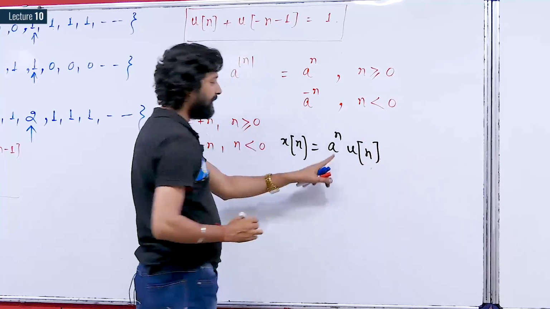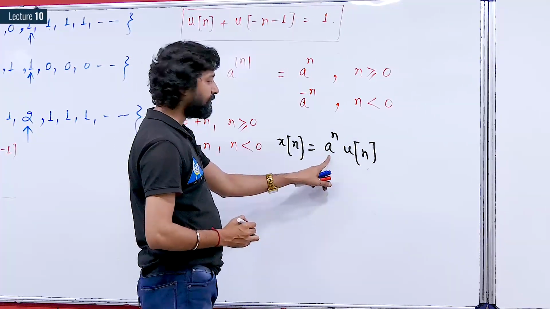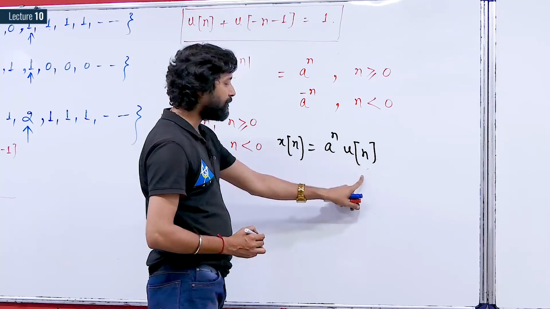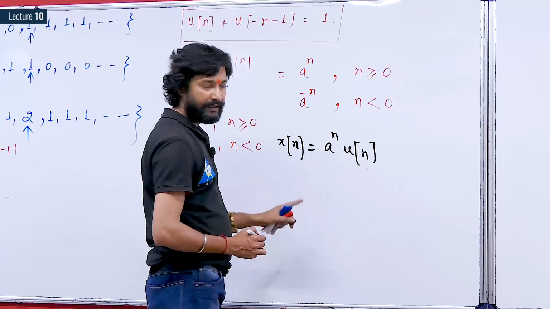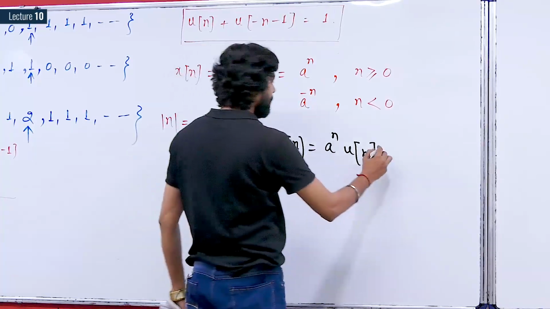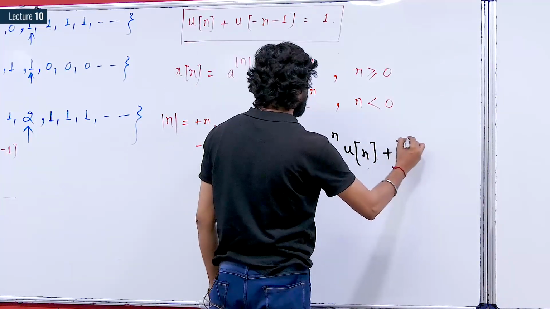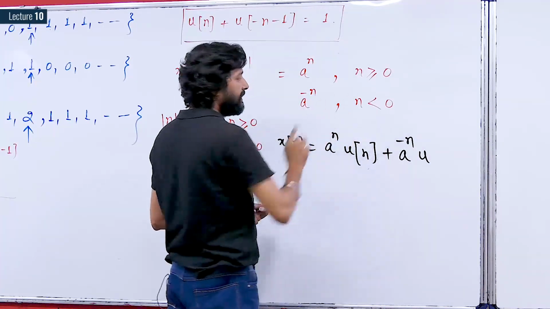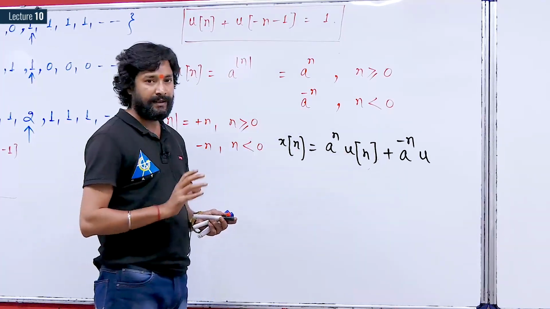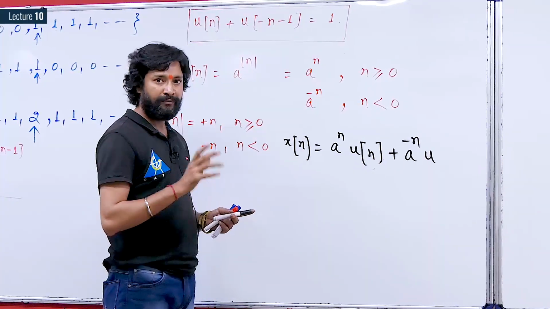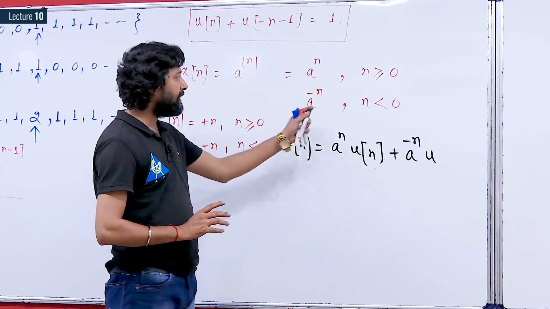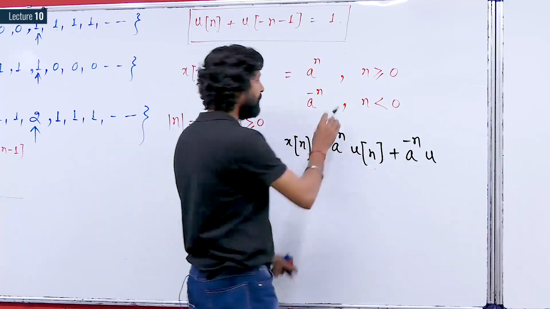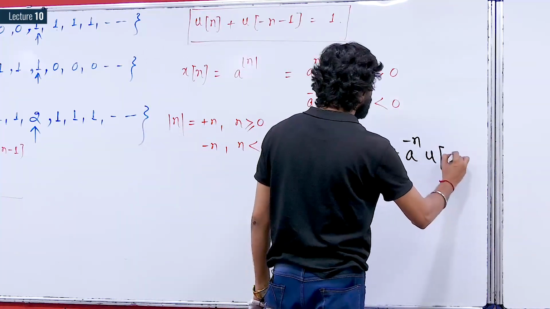It defines that the value of the signal x of n is a to the power n, but only if n is greater than or equal to 0, because we have associated the function u of n with it. Again, for this part you can use a to the power minus n for n less than 0, where n must be an integer. So what is the first integer less than 0? That will be minus 1. So this will be for n equals minus infinity to minus 1. Therefore you can write it with u of minus n minus 1.